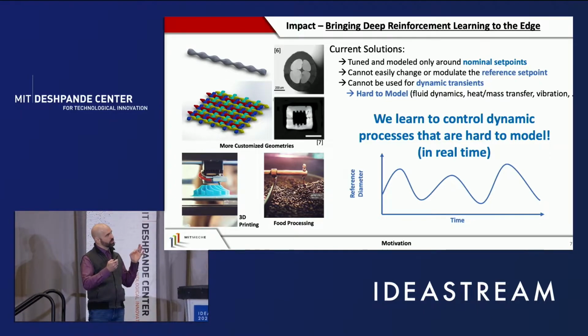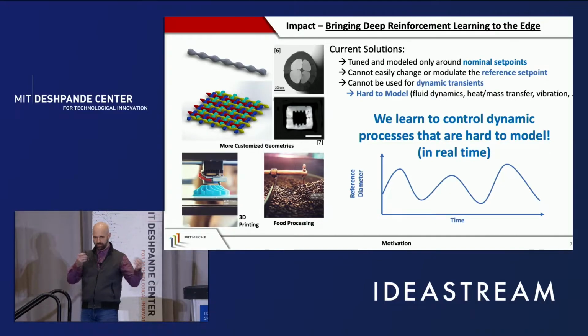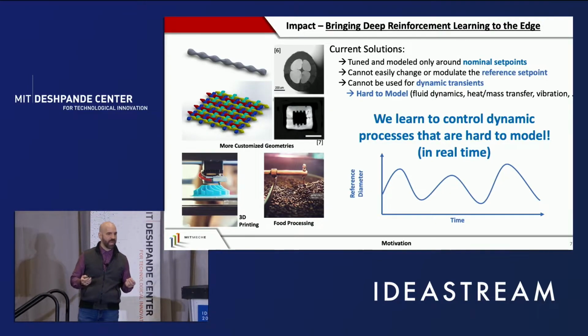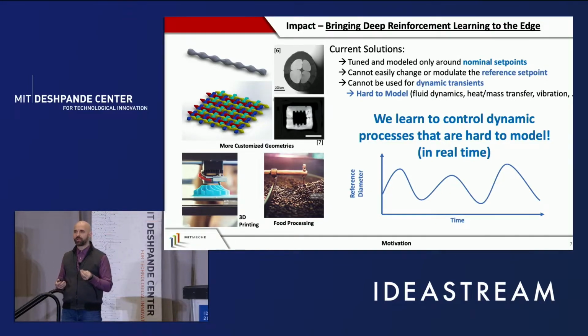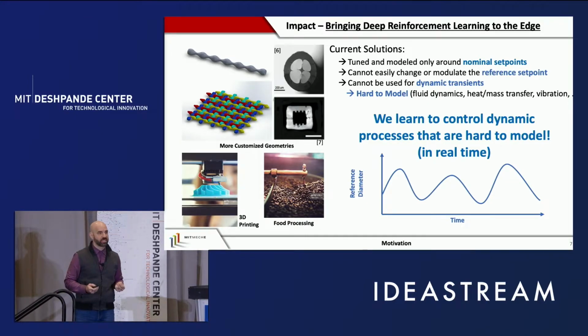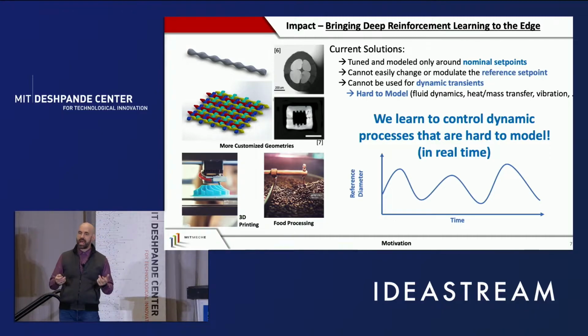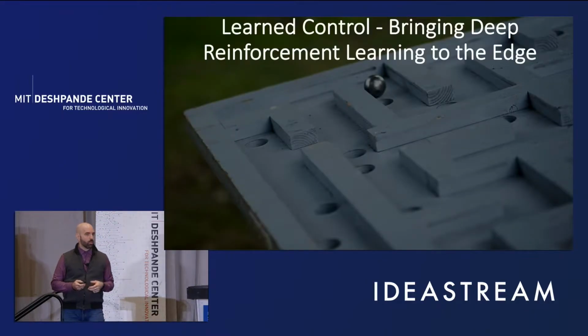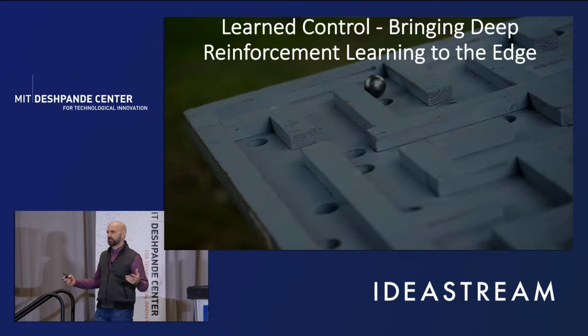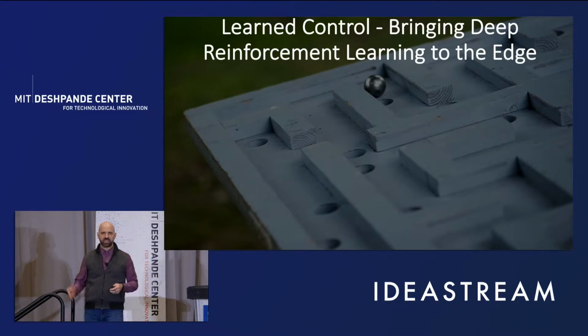So we're taking this idea of looking at the areas where proportional integral derivative classical control breaks down, where it's really good at nominal set points, but if we need to retune or control a process that has complex dynamics, and I could benefit from better models, how do I do that? Our approach is bringing deep reinforcement learning to the edge, or integrating, if you will, the stuff that you would do on Amazon and the stuff that you would typically do on the line.